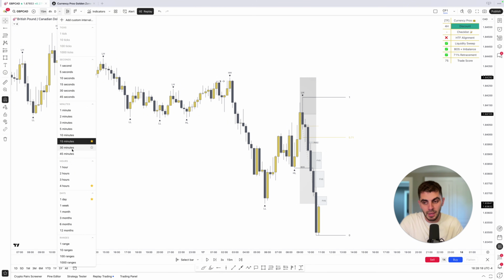But you could also pair pretty much any of these together. If you're on the minutes time frames here in this category, just find any of the hourly time frames, the 1 hour, 2 hour, 3 hour, 4 hour, find which one resonates with you the most and just stick to it. Click the little star icon next to it so it's favorited on your chart and then just stick to it.